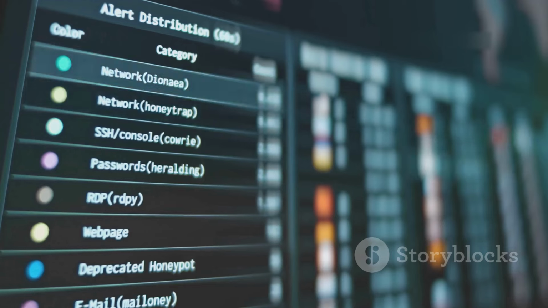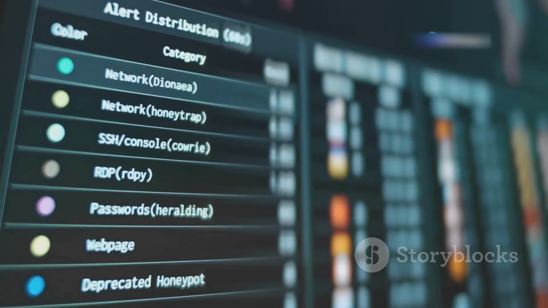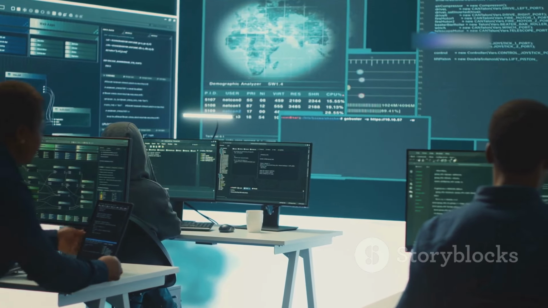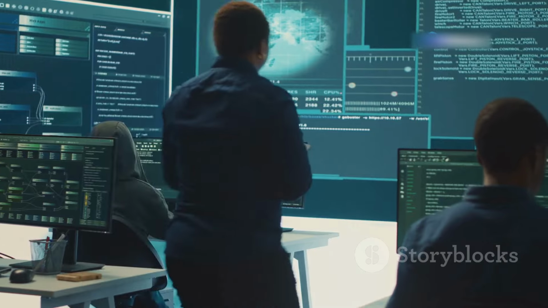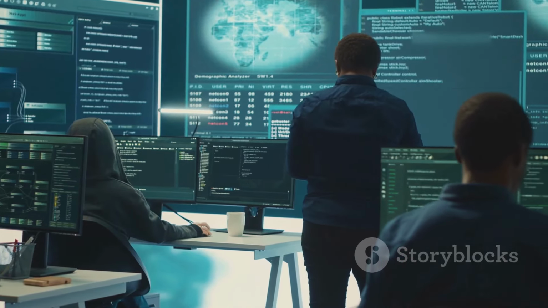You can use them for network scanning, vulnerability analysis, and more. The versatility of Kali Linux makes it a one-stop shop for all your ethical hacking needs. Whether you are conducting a comprehensive security assessment or just testing a single system, Kali Linux has the tools you need to get the job done effectively and efficiently.